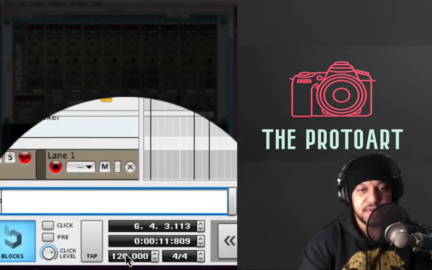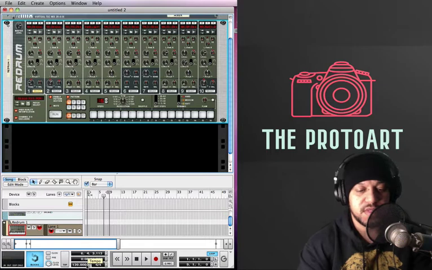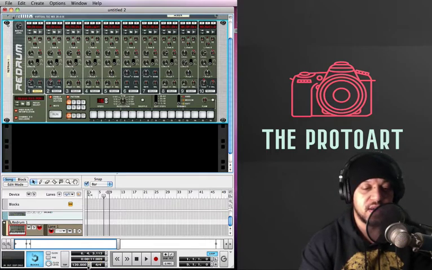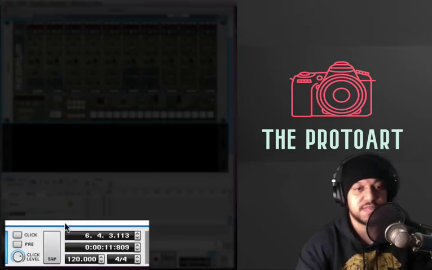Below that is the tempo. Right here, that's how fast your song's going. So tempo is the speed at which the pace of your song's playing, and the tempo is also referred to like BPM, or beats per minute, just meaning how fast your song's going. So if I'm slowing down my tempo, let me turn on the click track real fast.